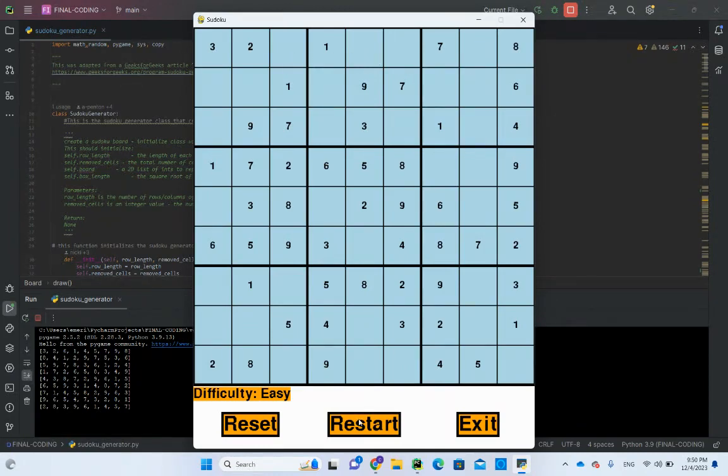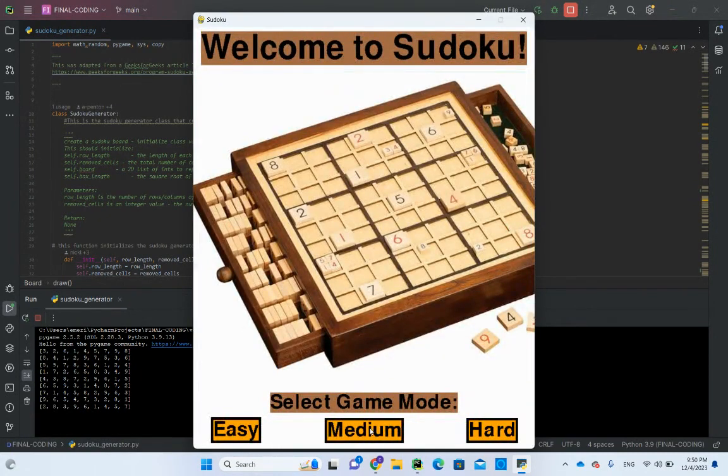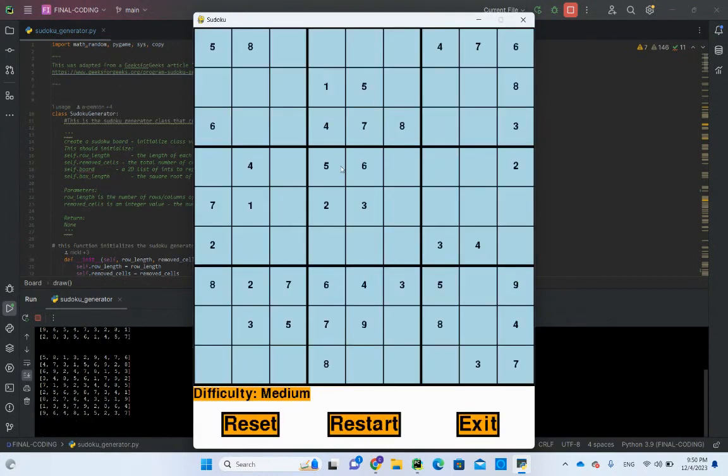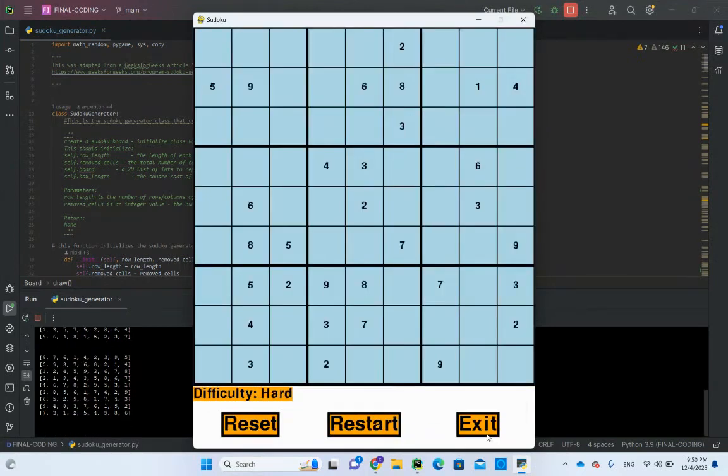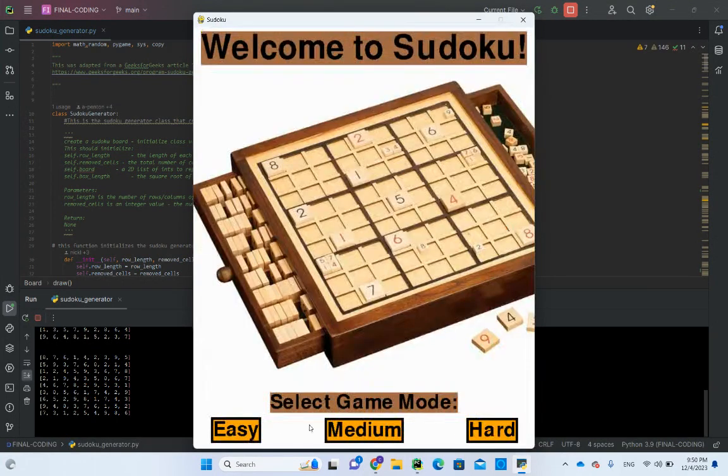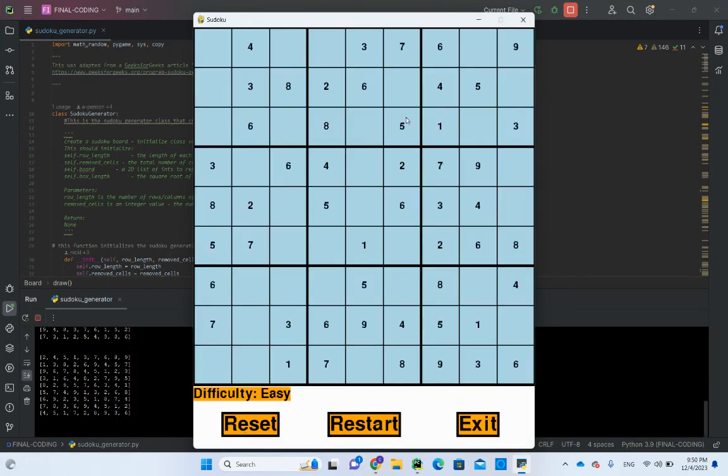and then for functionality in our buttons, if you click restart, you can go back to the main screen and click medium, which as you can tell gives you a new board with 40 empty spaces if you count those. And when you click restart and go back and check the hard version, you have 50 empty spaces, which obviously is a harder Sudoku board to solve. When you click restart, as you can see, even if you go back to easy, it's a brand new board compared to the original easy.